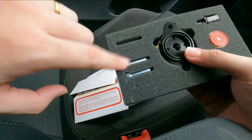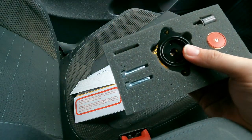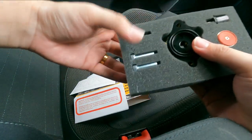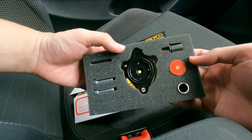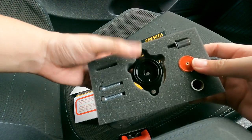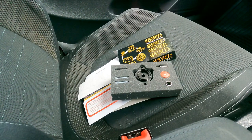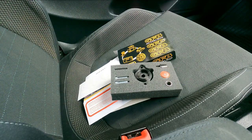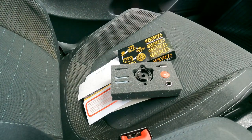So you do have to use the extension, because the GFB Plus technically is taller, so you do have to make sure that you use the included screws and included springs. Everything that is included in this package is good enough to get you up and running with the GFB product. All right, so without further ado, let me get this diverter valve installed and I'll try to fast forward and show you how I go through the install process. I hope everything goes smoothly. If it does go smoothly, I'll be very happy. Otherwise, I'll just drop it over at the shop.